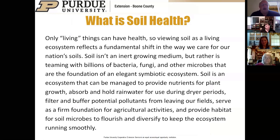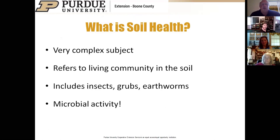Soil has a mineral component, but we're learning more and more about the impact of all the microbes, earthworms, bacteria, fungi, and grubs that live beneath the soil. We've come to believe that about 90% of soil function is controlled by biological properties. So the more improvement we can make to these biological functions, the more productive and environmentally friendly our soil will be. When we talk about soil health, we're really talking about that living community beneath the soil.